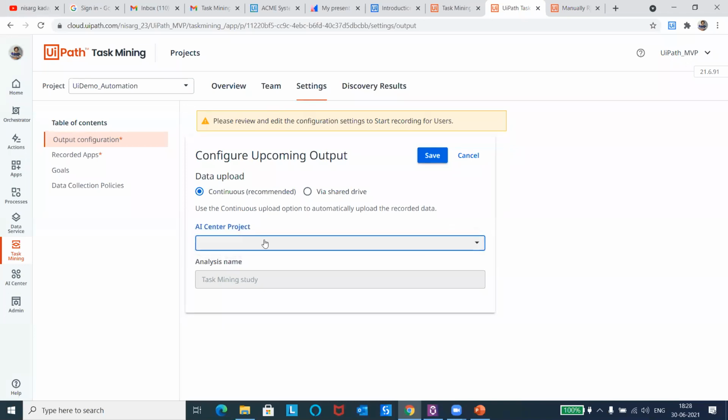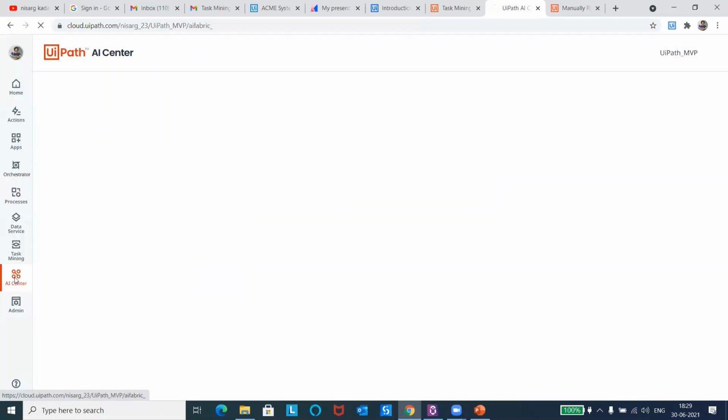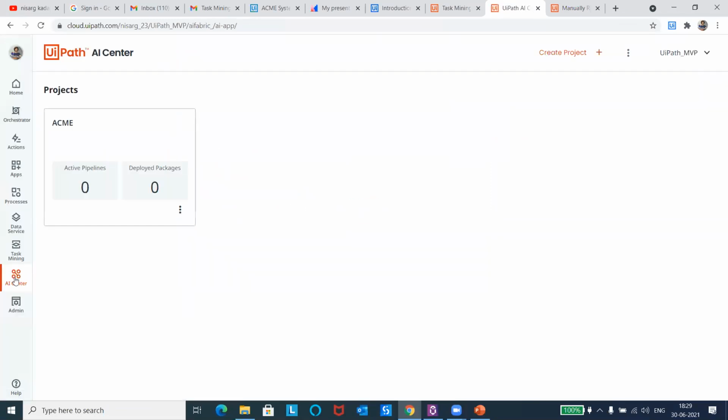Now, in order to connect it with the AI Center project, I first have to create a project in the AI Center because I have to select it right here. So before I do anything in the settings, I will click on UiPath AI Center. Now I have clicked on UiPath AI Center.